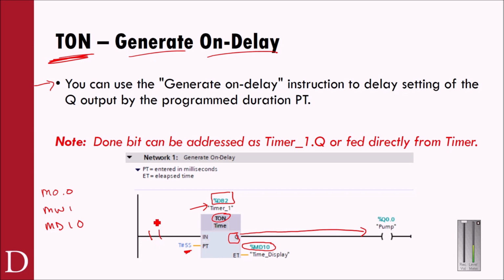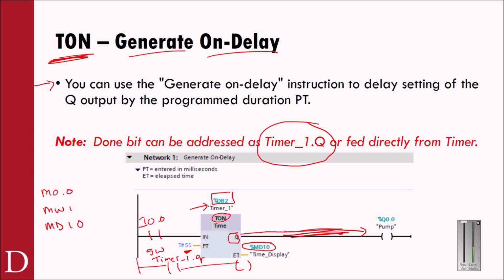So, if there was a bit here like an I0.0 switch, when I turn that switch on, what's going to happen is the timer is going to start counting. It's going to get to 5 seconds, and it's going to turn on the Q output, and my pump is going to turn on. It is worth noting I can also put in another rung, below this or whatever, right? I could go down here, and I could address this timer, its done bit, by calling Timer_1.Q and run that over to a different output if I want to as well. So it's worth noting that Timer_1.Q can be addressed in a separate rung, or it can be fed directly from the timer itself.